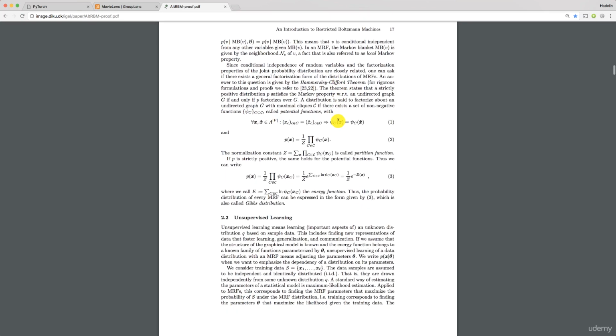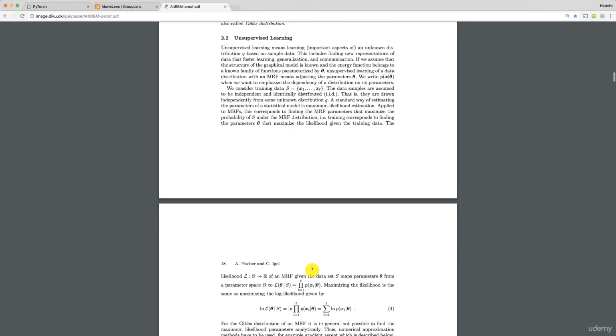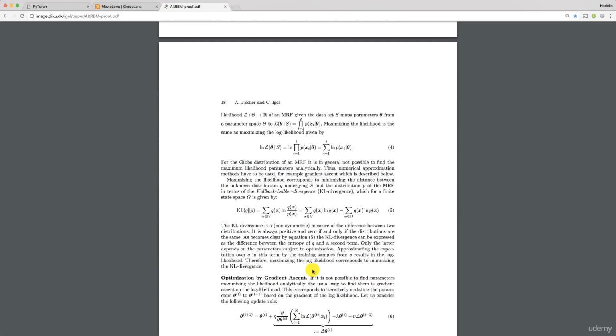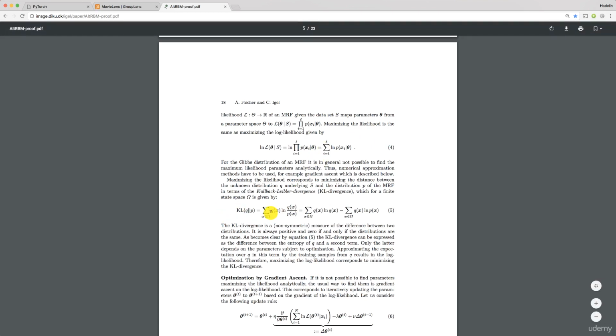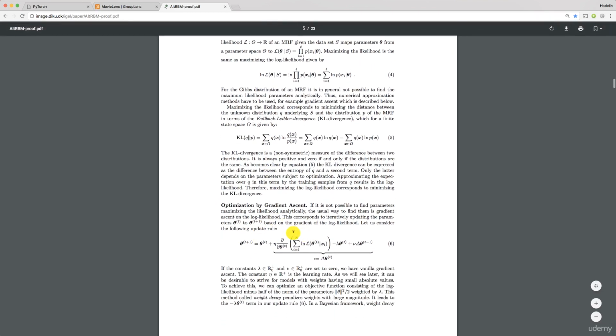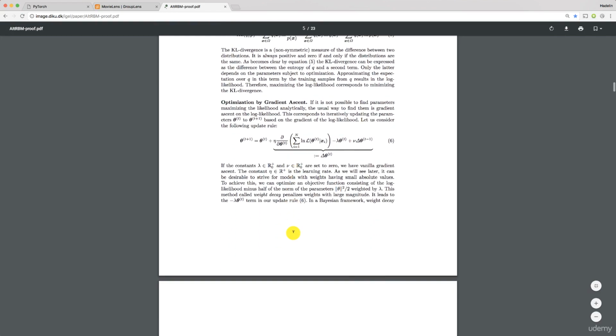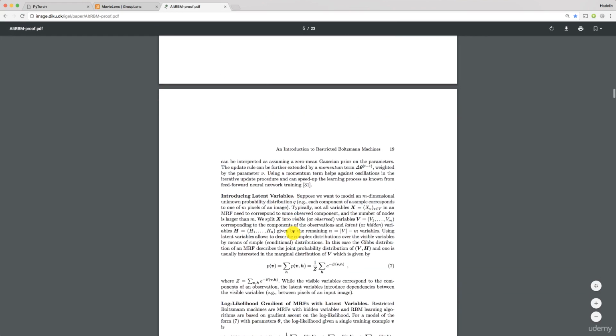Then what do you have? You have a section on unsupervised learning. Well, that's great, because now we're in volume 2, unsupervised deep learning. So I strongly recommend to read that as well. And so as I told you, you have the mathematics, the mathematical details on the computations of the likelihood, the KL divergence, and some optimization theory, which is of course very useful for Boltzmann machines.